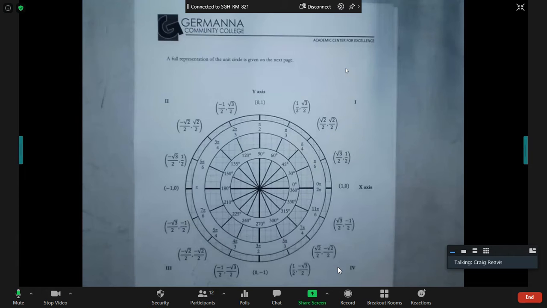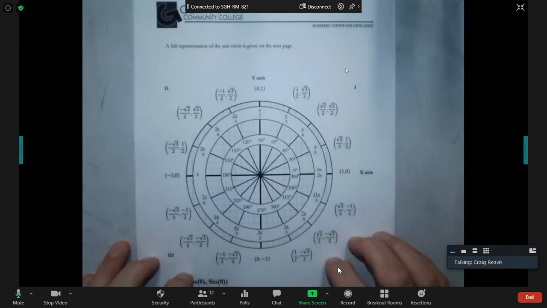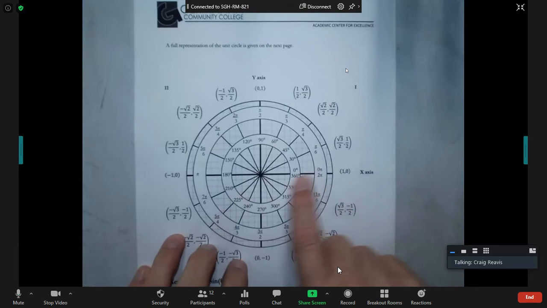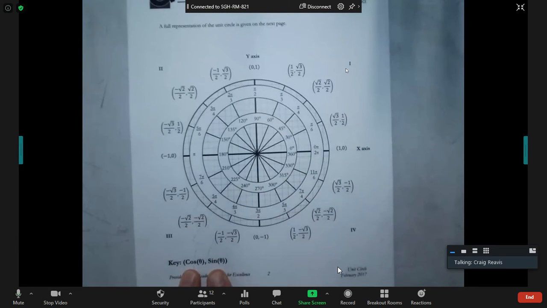So the unit circle, what we talked about the other day, right? They create the unit circle because the radius, the distance from here out to there, is 1, okay? And then we went through the video that showed how they get that x and y is equal to, and if you notice there at the bottom left, it tells us that the x coordinate all the way around is the cosine of each one of those angles. And the y coordinate is the sine of each one of those angles, correct?